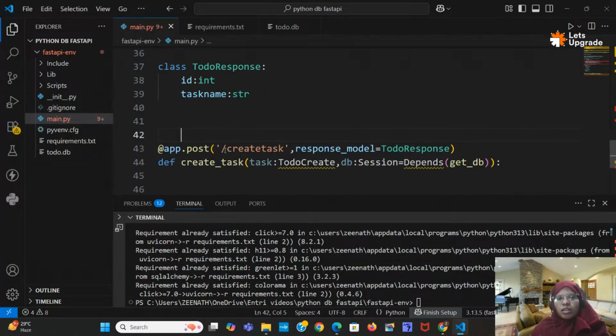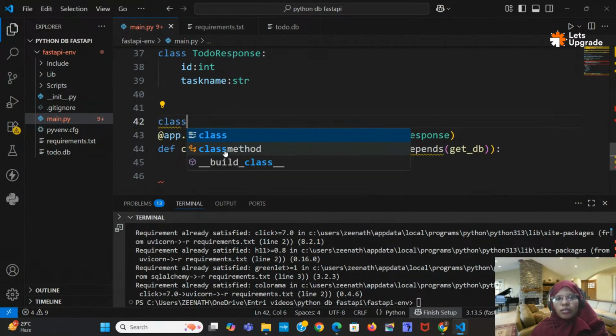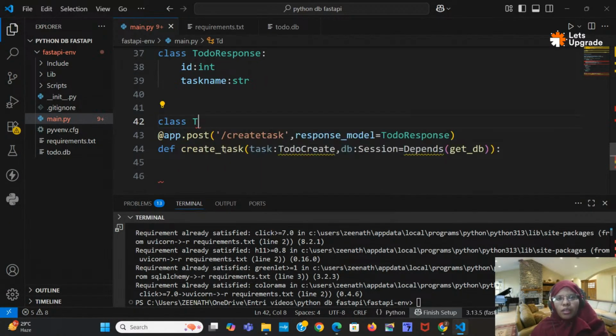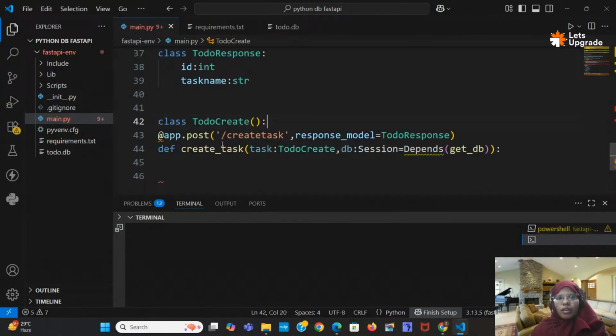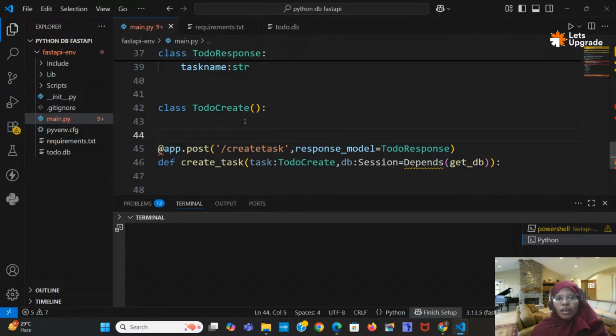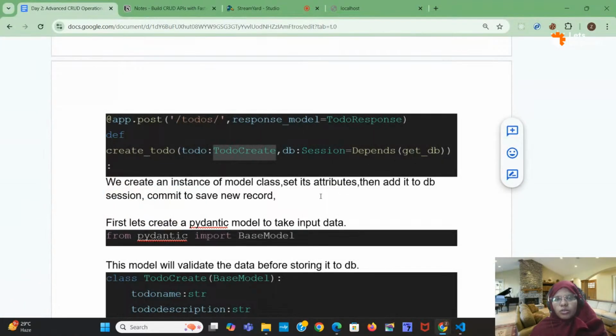And another class I will create here: class TodoCreate. I will take these two things.